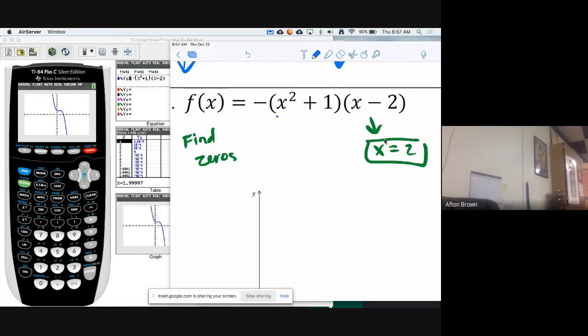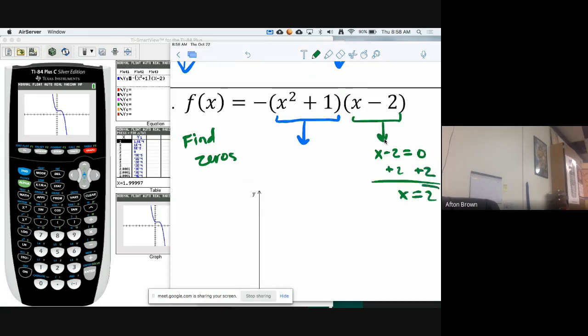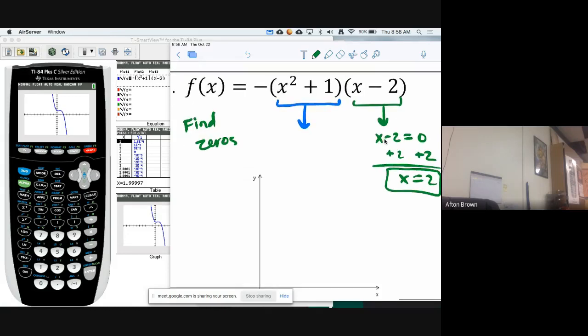So I would take your other quadratic, to take our shortcut. This is why I don't do the shortcut very often. You take the factor and you set it equal to 0, right? That's why this one is 2. Even if you did the shortcut, that's why it works. The other one will come from here. So I'm going to do the same thing. I would take the x squared plus 1 and set it equal to 0.